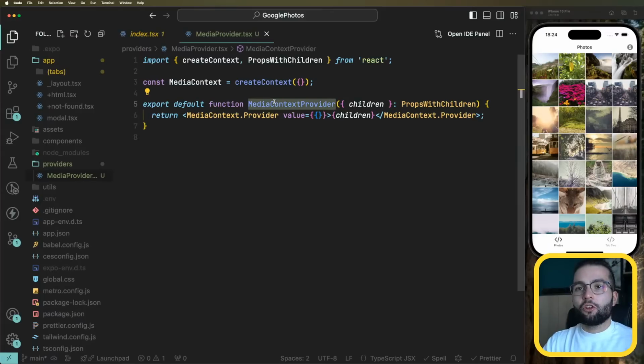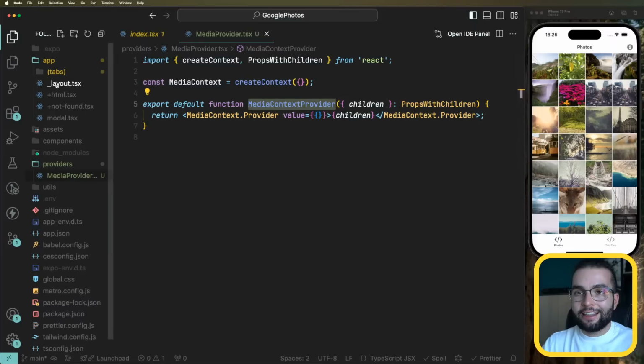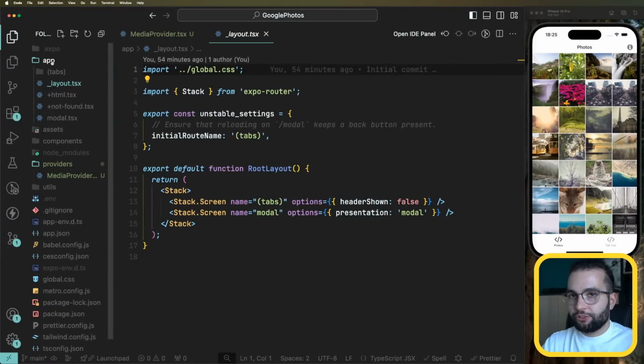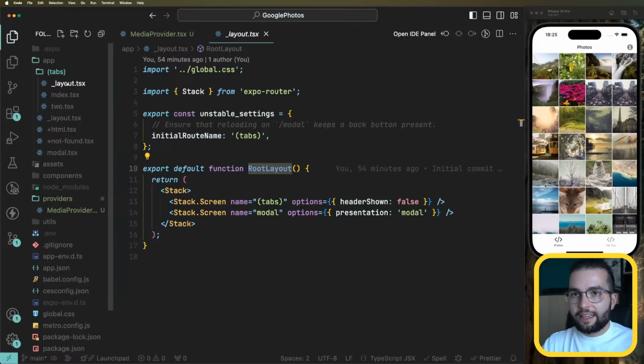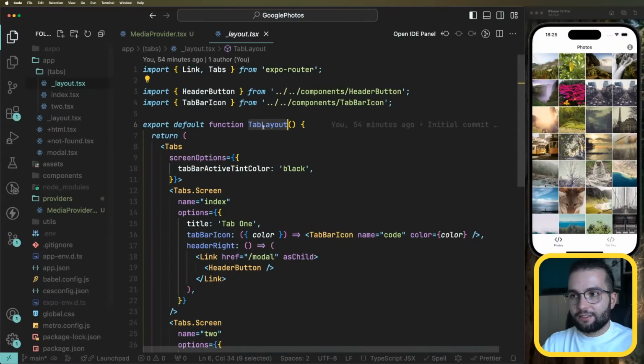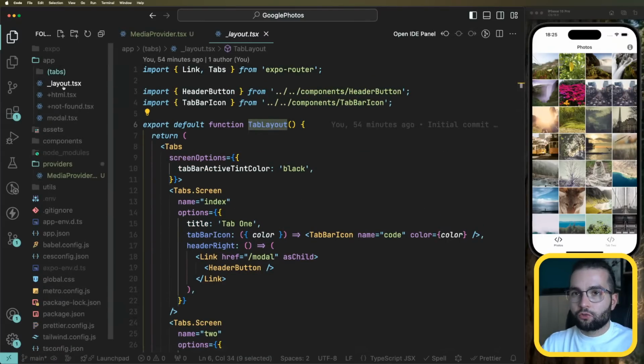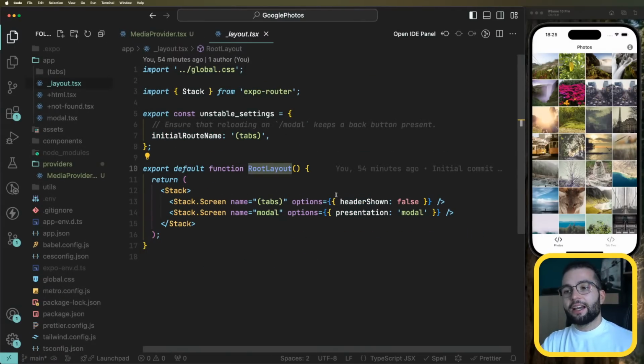Because this is a global context and we will need it in multiple screens of our application, the best place to render it is going to be the layout file from our app directory. This is called the root layout, and make sure it's not the layout from the tabs, because that is the tab layout. We need the root layout because the root layout is going to be wrapped around any screen in our application.